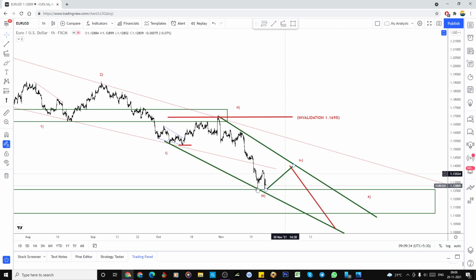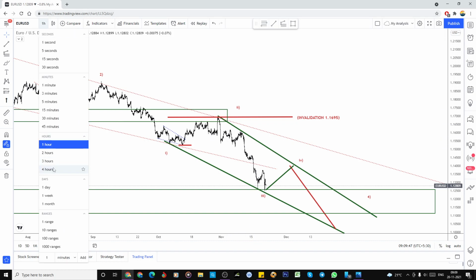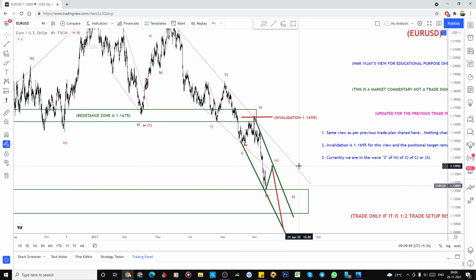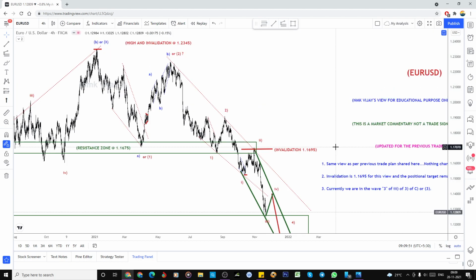In that DXY also I'm expecting a little bit of consolidation. At that time it may be consolidated here for that bigger fourth, or it could be that extended way. But what you have to understand is the downtrend. It is in the downtrend, and I already informed from here itself, right? So if you are following me, how I keep on changing my view according to the price action, that is the key here.